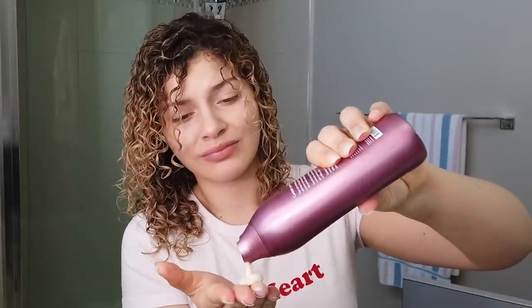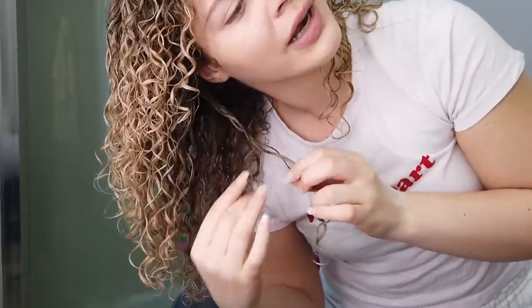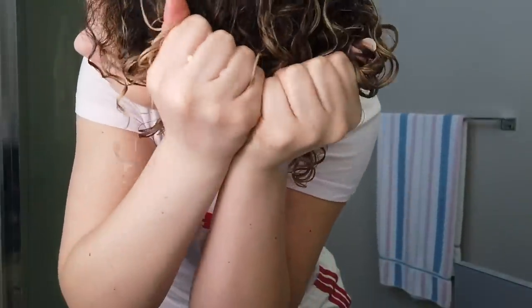You know what? We're going to go for it. I'm going to apply this all over my hair. Just a little crab hands so that I can coat the bottom of the curls and separate any big clumps from the Denman brush. The curls are looking pretty damn good. Scrunch. And that's that. I'm going to let this dry — air dry a bit, finish my makeup, then diffuse. Stay tuned for the dry results.